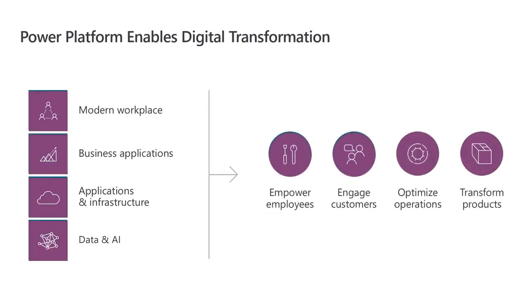One of the key goals of the Power Platform is to enable digital transformation across the organization, and that means different things to different companies. But at the heart of it, obviously that involves some modernization of the workplace, leveraging AI. But really, to get the most advantage of it, you have to have some focus of how you want to go about doing this. And Microsoft really focuses on 4 key areas: empowering employees, engaging customers, optimizing operations, and transforming products. And you'll see a lot of what the Power Platform implements as new features, as well as the applications that Microsoft comes out with that builds on top of the Power Platform, really goes after enabling organizations to exceed in digital transformation across these 4 pillars.